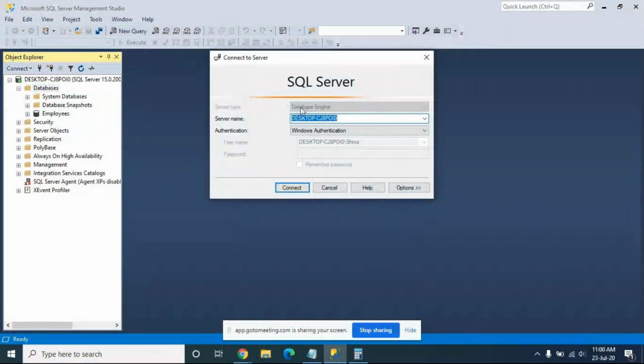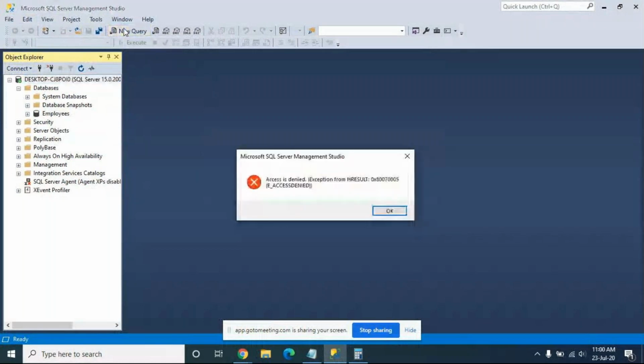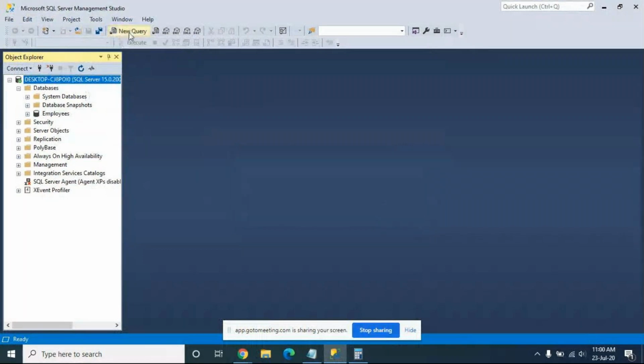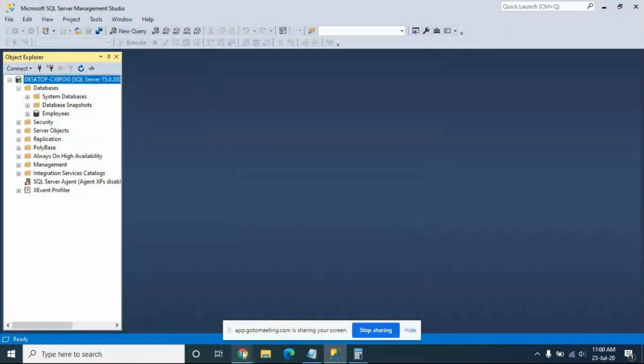Okay, you are able to connect. Yeah, click connect. Right, you are able to connect. Now click on new query. Access denied. Yesterday, how did you create this employee database then, if you are not able to write SQL queries? Okay, we will talk about this offline.